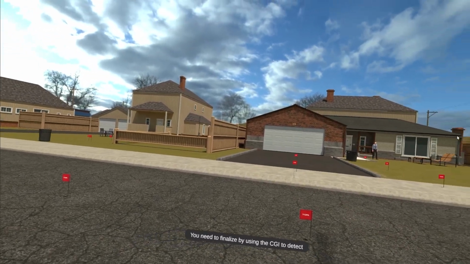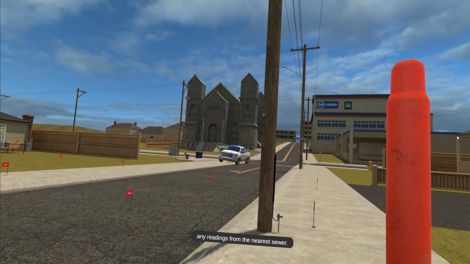You need to finalize by using the CGI to detect any readings from the nearest sewer.